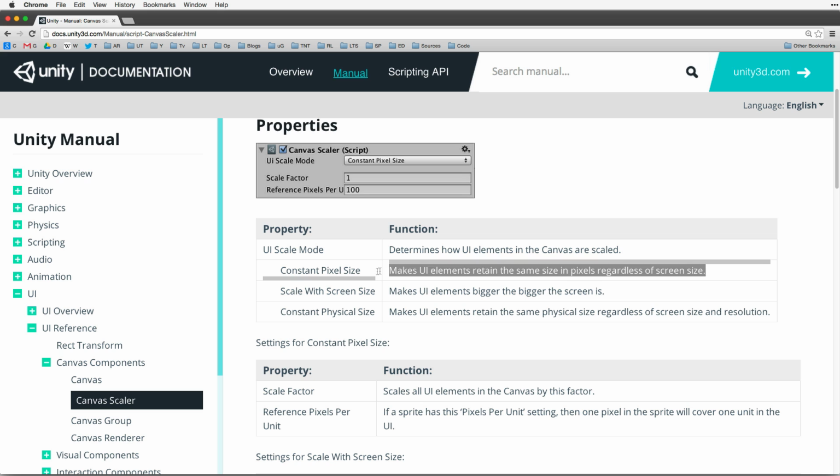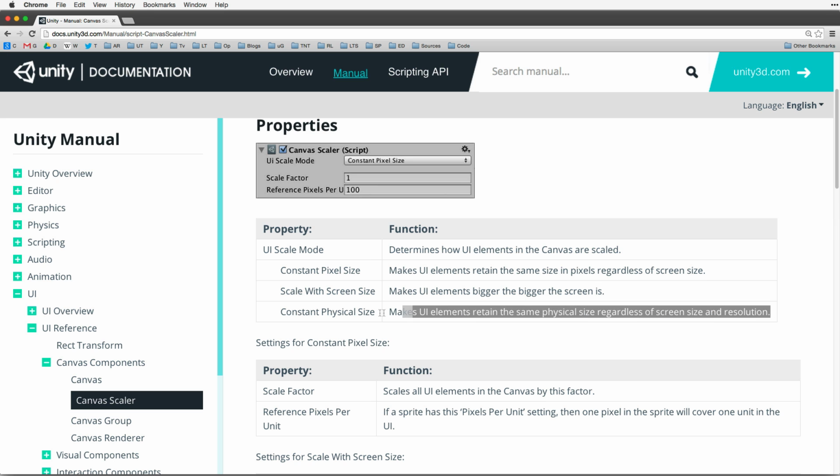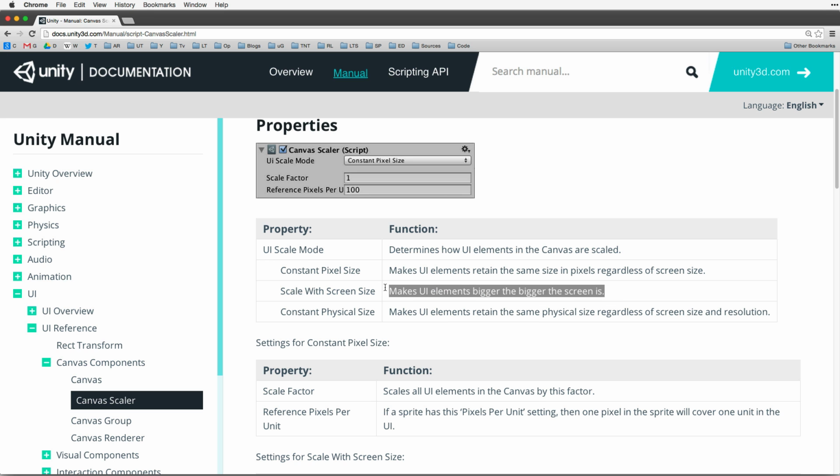Constant pixel size will make the UI elements retain the same pixels regardless of the screen size that you're on. Constant physical size is going to maintain the same physical size regardless of the screen size or resolution. And what we're going to be looking at makes the UI elements bigger or smaller depending upon the screen size. It makes the UI elements bigger the bigger the screen is.